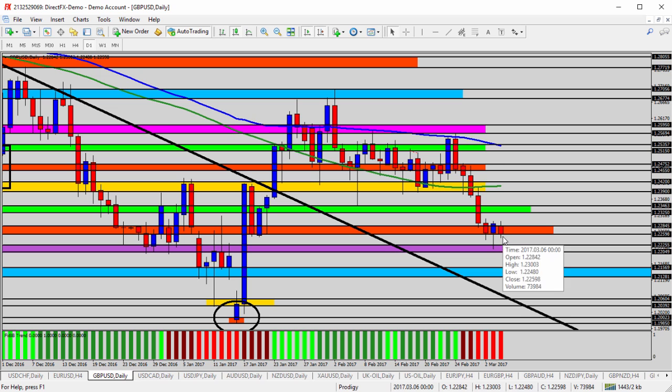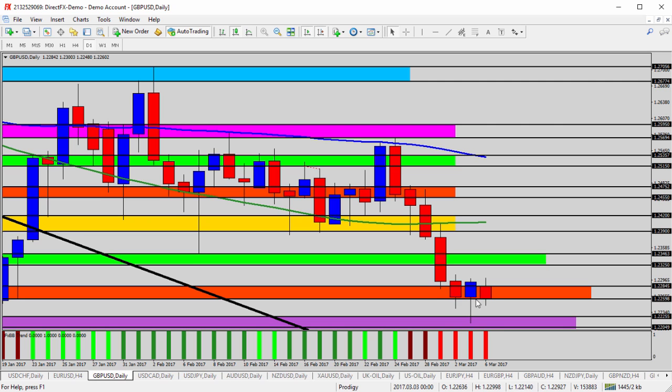I would have a difficult time going short as long as it has not broken 1.2260. That's the bottom of our orange shaded area. Take a look. It's been sitting here 1, 2, 3 days now. Zoom it in one more time. 3 days now sitting on top of 1.2260. So I don't think I want to go short unless it breaks underneath that orange zone. Open and close underneath it here on the daily would give us the most likely scenario for that.